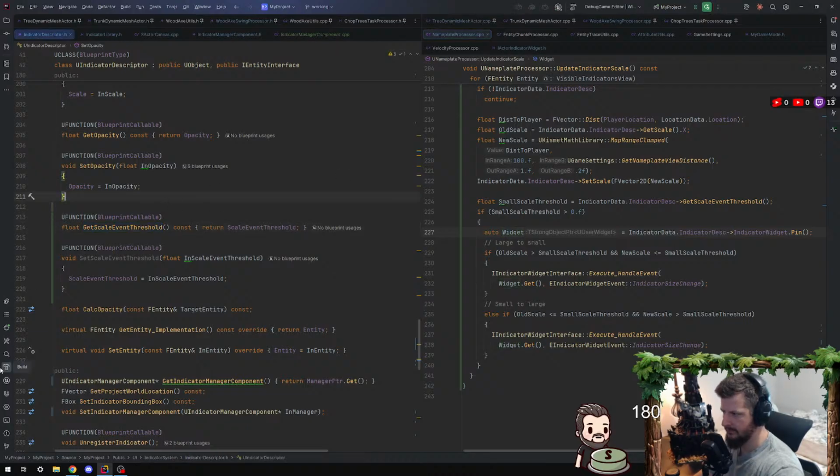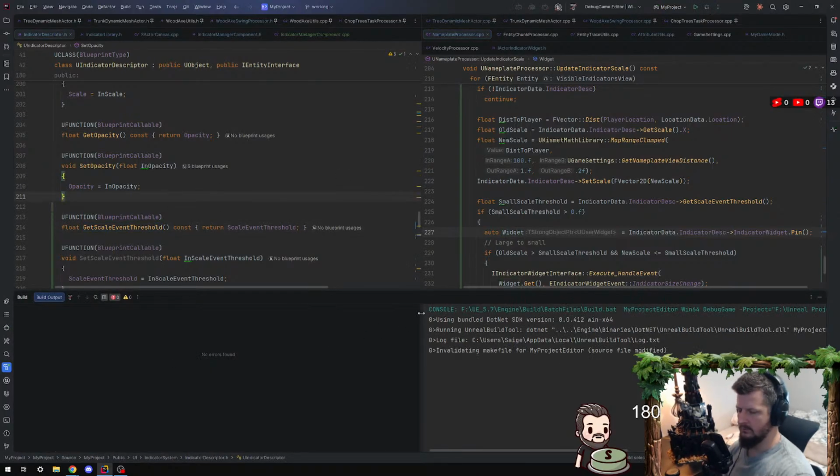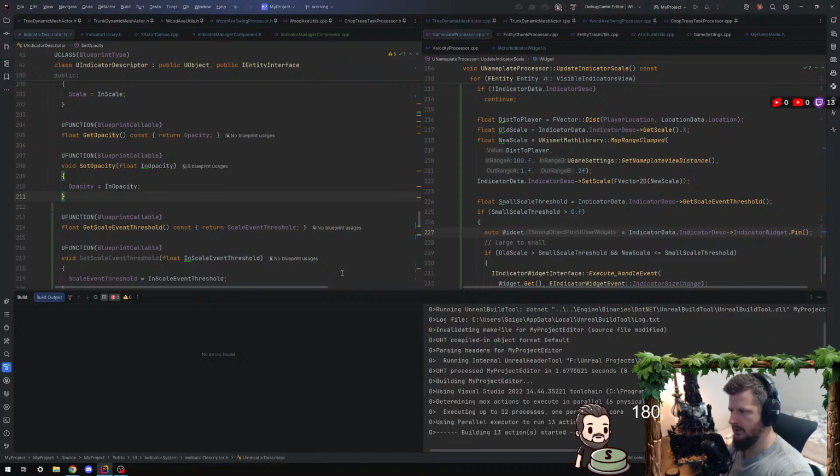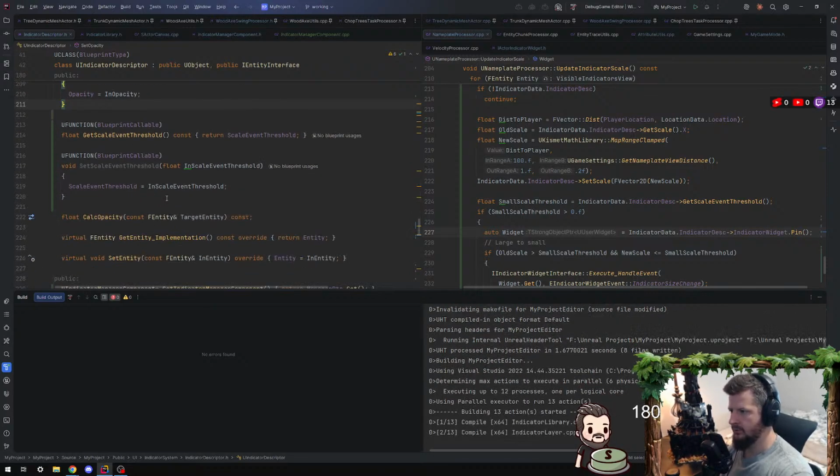Okay, rebuild. Okay, now I'll need to create the property in the widget.